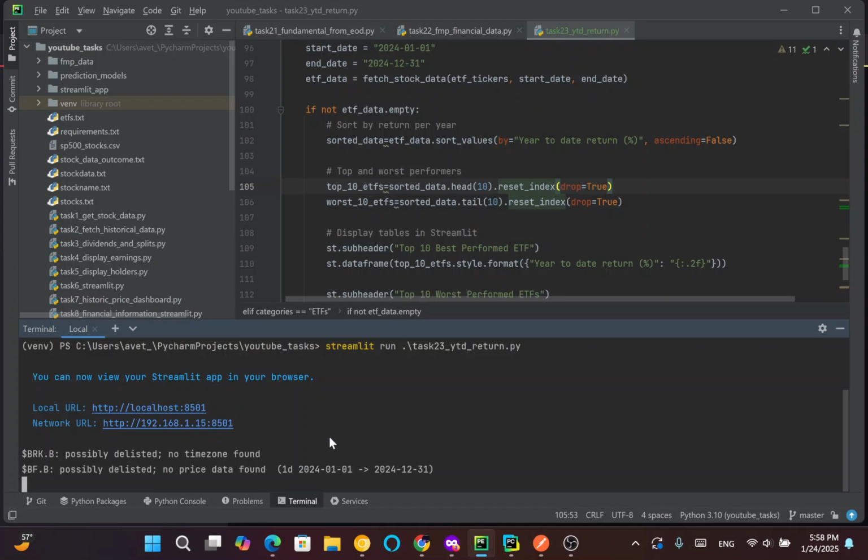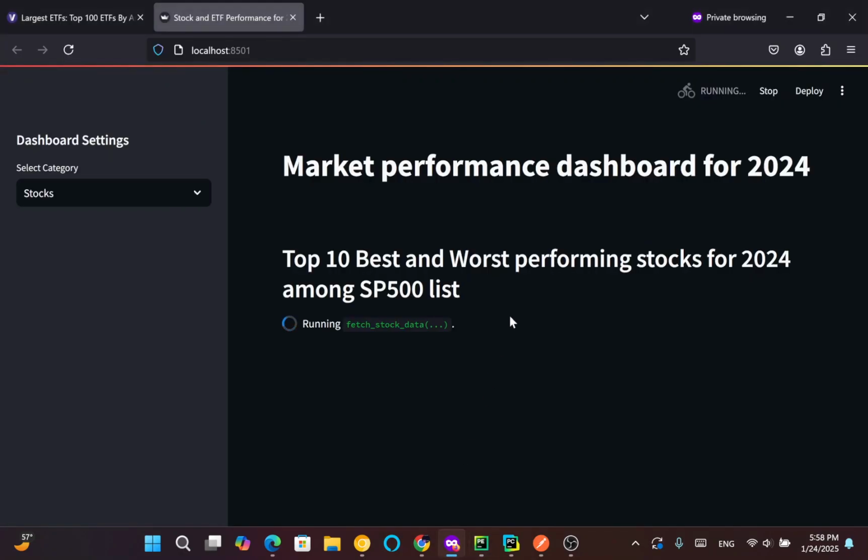Some of the elements are delisted. It's okay. Just bear with me for a couple of moments until the data is acquired and displayed, and we will see the result of our effort.